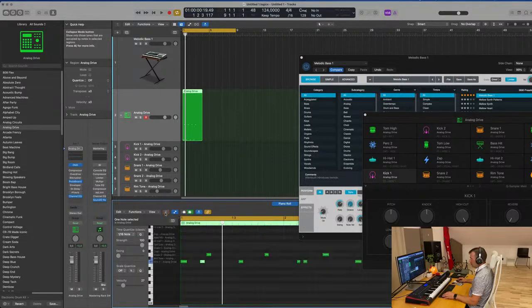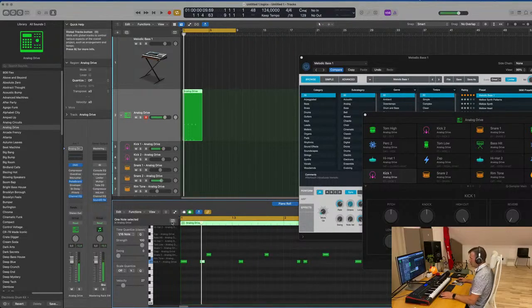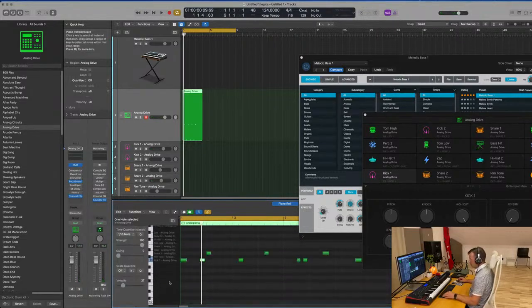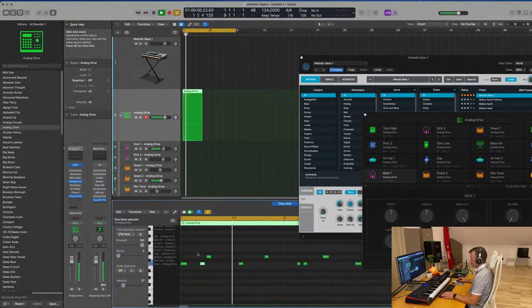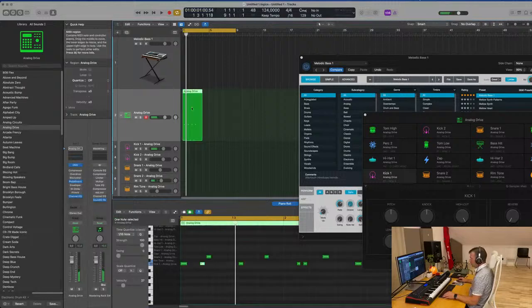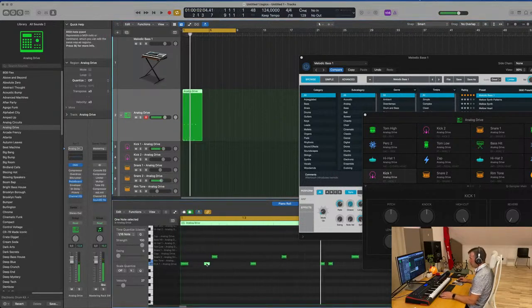I don't understand this. I cannot see what I am looking for underneath now. I just want to see the velocity of my notes. That doesn't start this episode very well, but of course it's always a little bit complicated.